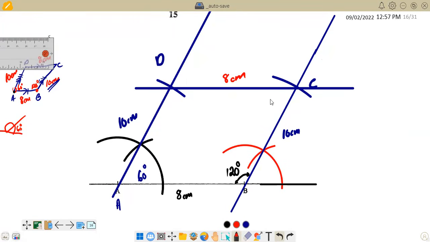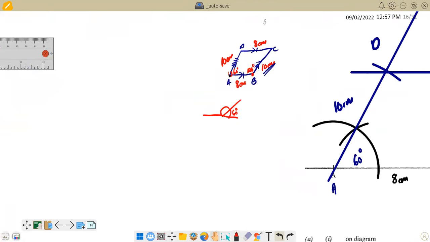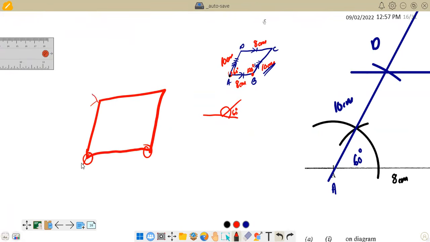Okay, and this is construction. You are not drawing. This is a construction. You do not do as if you are drawing a diagram, saying it's a parallelogram like this. No guys, this is construction. Try to show us that you are constructing. This is not something that you are having accurate. So these arcs, do not remove them, leave them like that. It's not supposed to be directly linked to A or linked to B. No, it's not supposed to be like that.